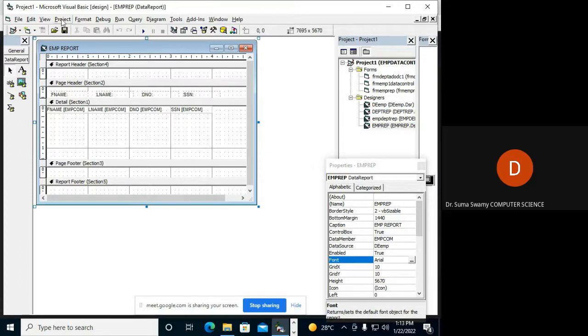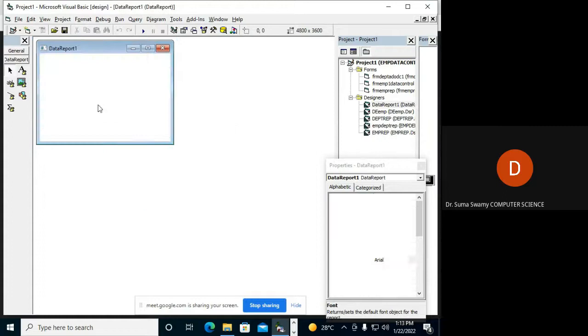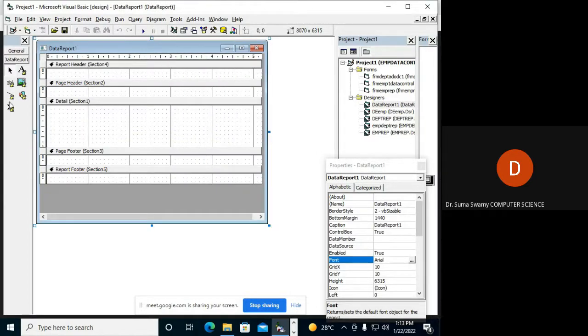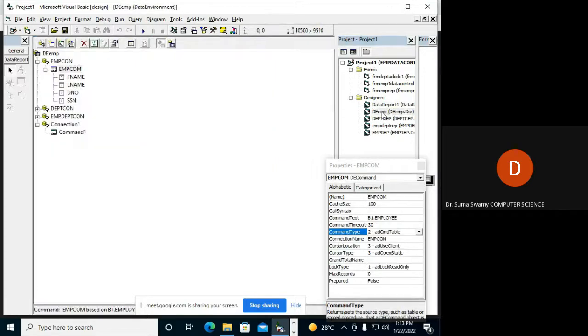But if I say, let us say, project, add data report, you will see only a blank screen like this. So what we should do with respect to this blank screen is important. I will close this. I will not use it because I already have a designer. DEMP is my designer window.